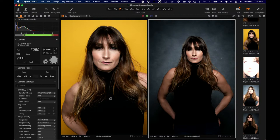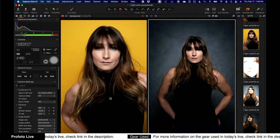The only way I would really start affecting it is if I started getting really close to the subject. Then probably my shadow would overtake a lot of the light that would be hitting Kate. But from where I was standing, if it had an effect on it, it should have been minimal. Let's see.